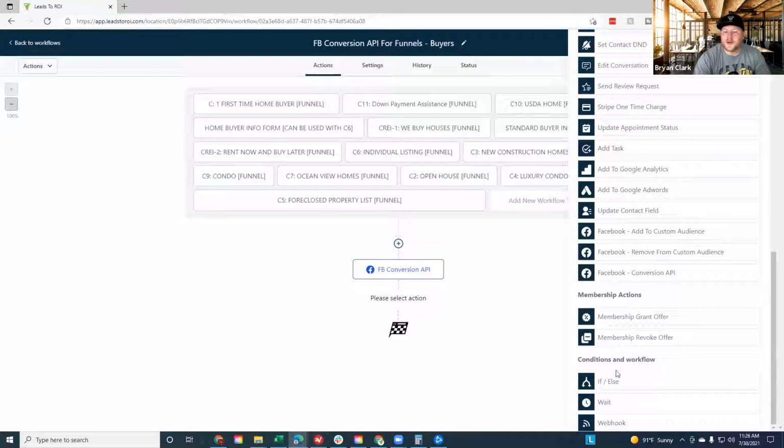So you can also add in these conditional bases. So if somebody responds that they're not interested or unsubscribe, or if they respond yes, you can have that be a conditional response so that if they say yes, it will take them down this path. If they say no, it will take them down this path, or cancel or stop action.